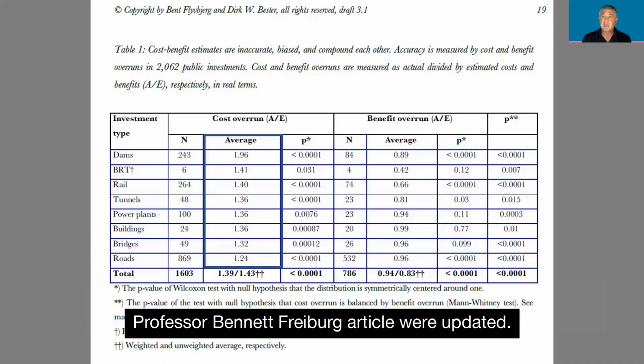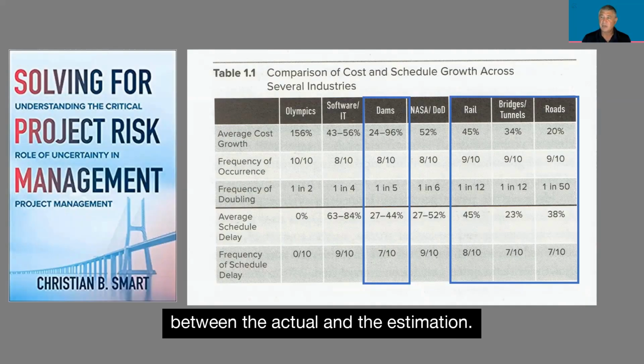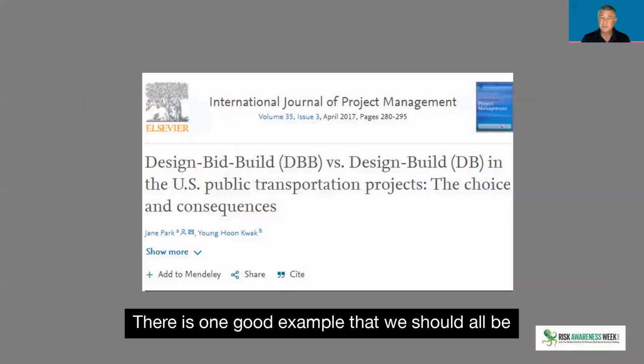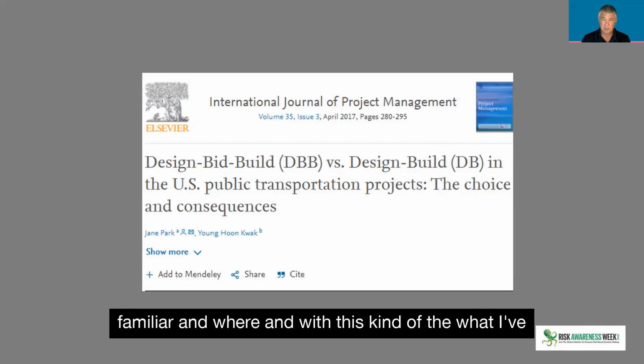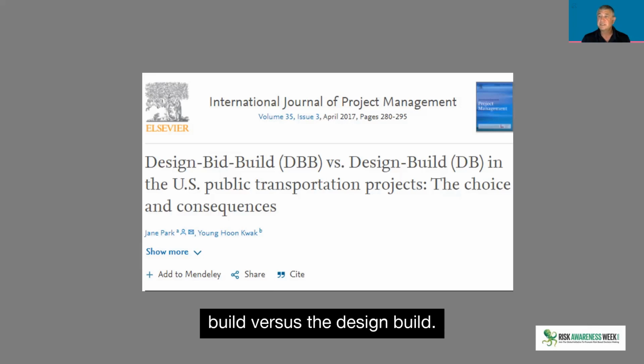The Professor Bent Flyvbjerg article is well updated. Yes, there is a huge gap between the actual and the estimation, and we should be aware of it. Contracting strategy: here's one good example that we should all be familiar and aware of. It's what I was discussing a few seconds previously, design-build versus design-bid-build.